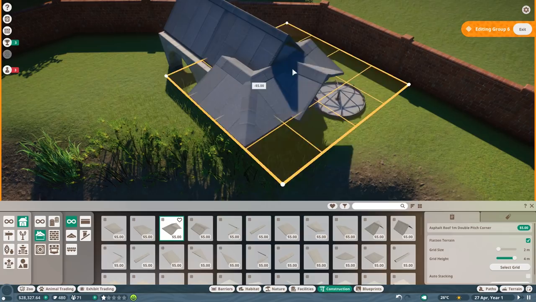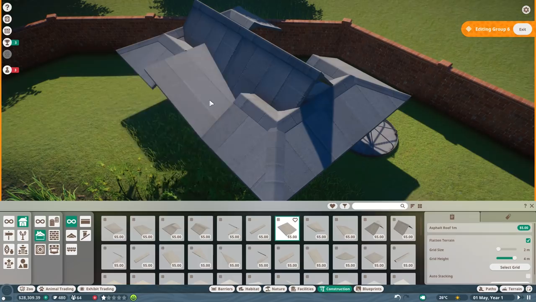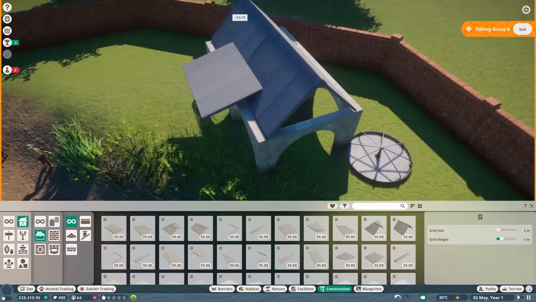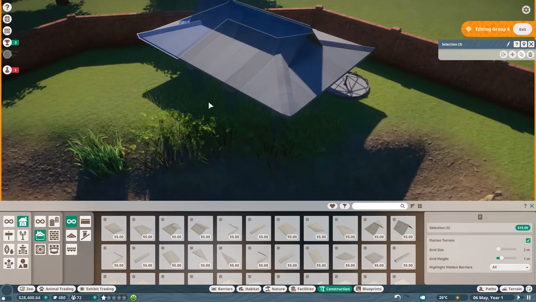Yeah, why not? I think this doesn't look too bad though. If we continue like so, give it those. Wait, we have even flatter roofs. Let's do it with those. Okay, so this is the flattest corner piece we have, right? Yeah, all right, that's cool. That looks a lot better. Let's copy that over to the other side. Okay, that looks fairly okay to me.